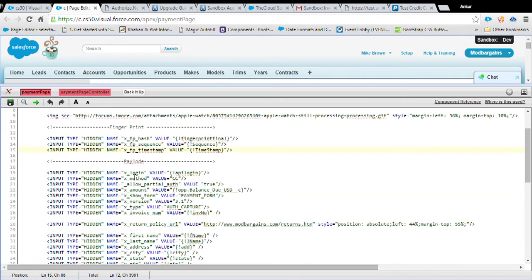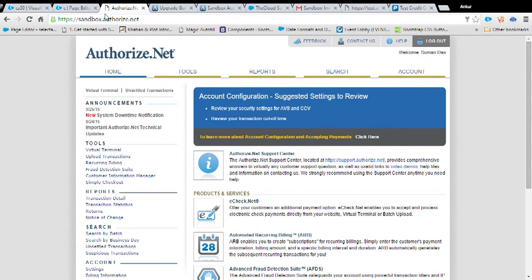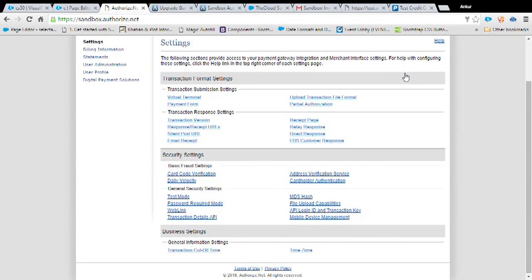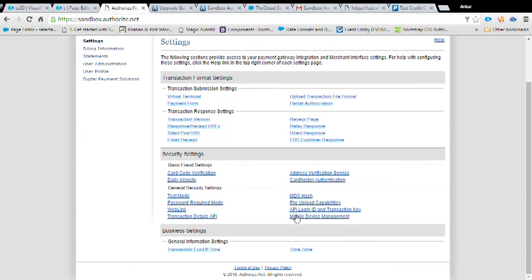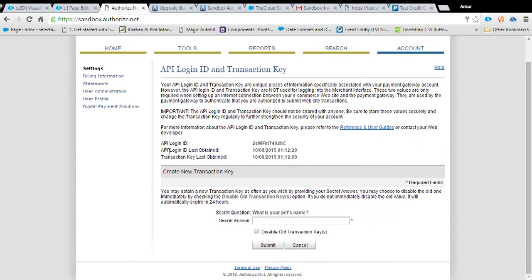We have to provide the x_login, that is the API login ID. From where do we get this API login ID? Log in to sandbox.authorize.net, go to Account, then go to API Login ID and Transaction Key. Here you can see the API login ID and also the transaction key.